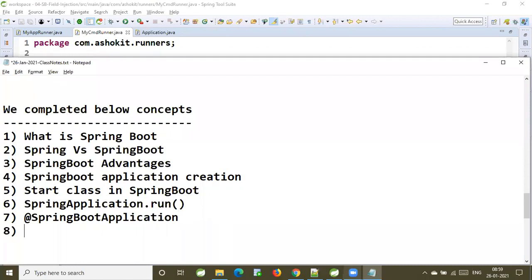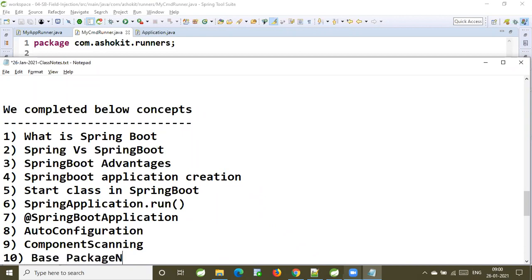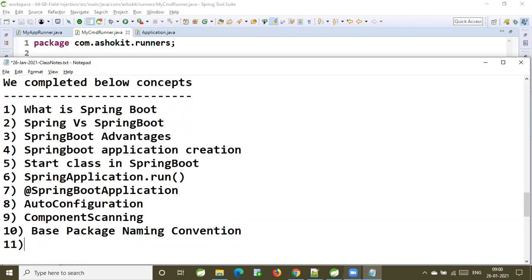Then we discussed what is auto configuration, what is component scanning, base package naming convention, autowiring, and dependency injection.